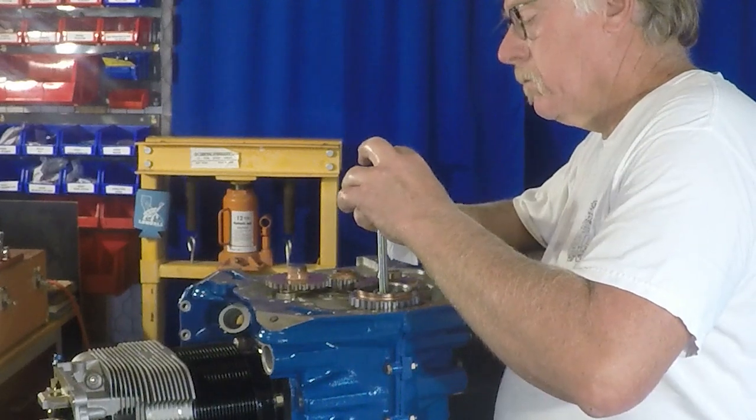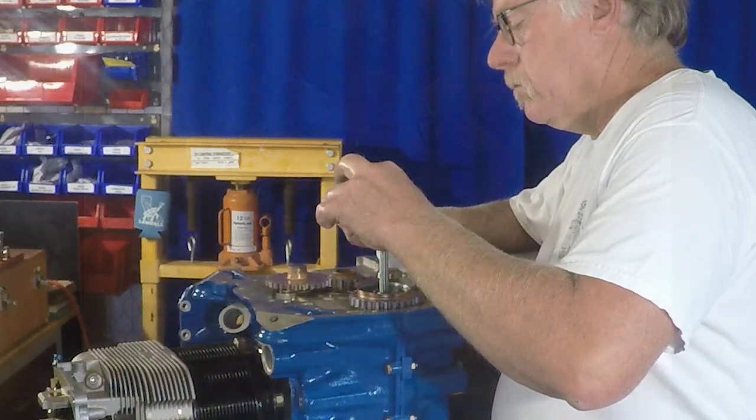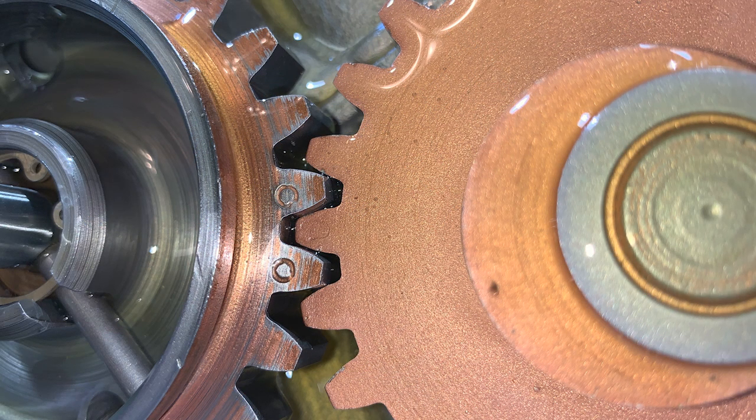Now, the other thing I'm doing here, I've started doing in the last couple of years, is I take pictures of the timing marks to make sure that I have witnesses of the timing mark. You can see the eccentric gear on the right. It's very faint on that gear, but it is there.